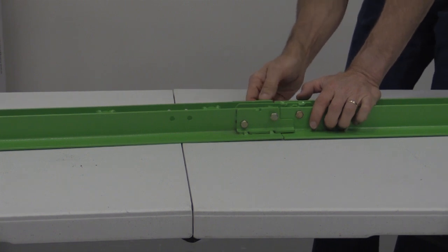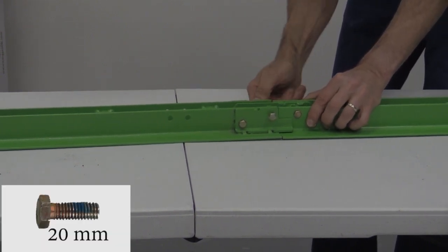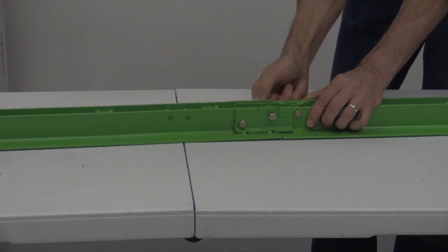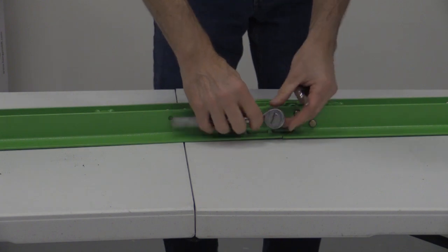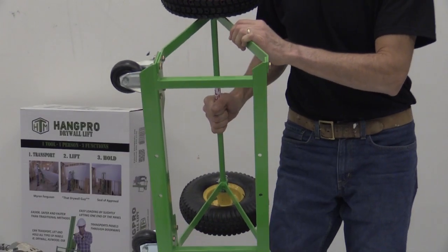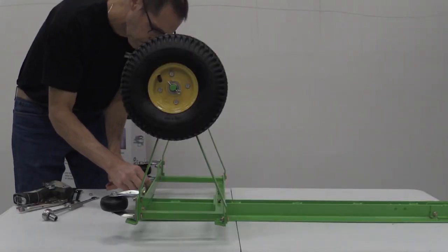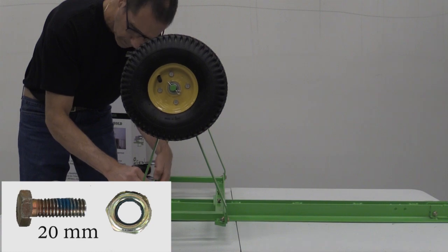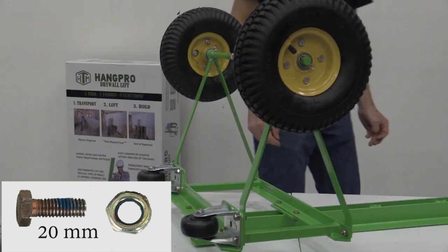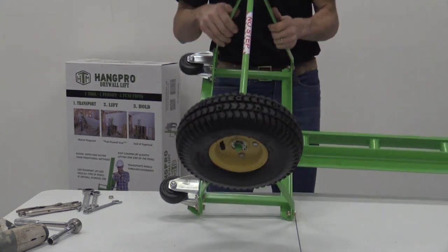Next, install the two 20mm long bolts into the holes that have the nuts spot welded to the inside of the frame, and then tighten all bolts. Attach the roller frame to the main frame over the 2 metal plates aligning the 4 holes. Attach with 20mm long bolts and lock nuts, and then tighten all bolts. Turn the lift over onto its wheels and place on the floor.